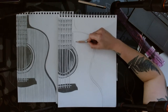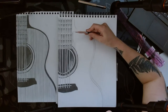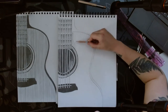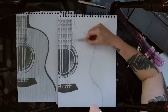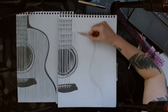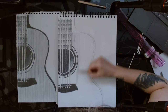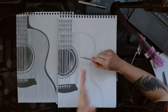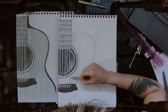So I'm using the side of my pencil, so I'm not tipping it up. I'm not using the point. I'm almost holding it sideways, because the longer the lead, the more it fills in. Okay, and I'm going up and down to create, I'm going to press a little harder. And again, it doesn't matter. Some guitars are lighter, some are darker, so it just naturally will occur. So careful around your strings.